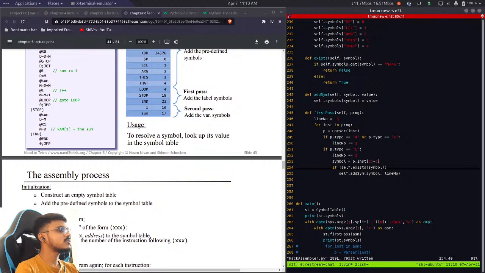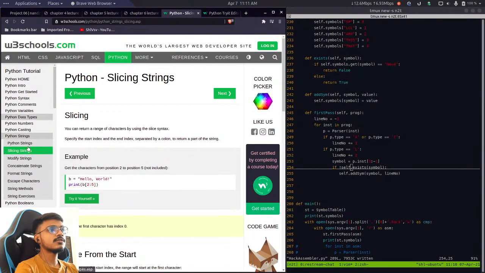Why can't I use a negation operator? Wait, let me check the docs.